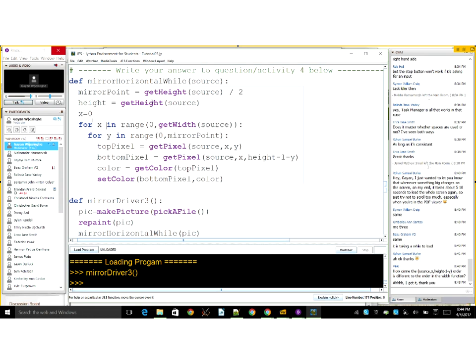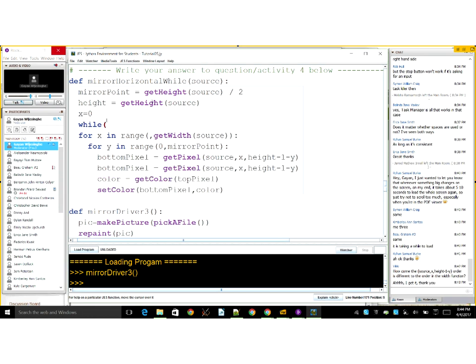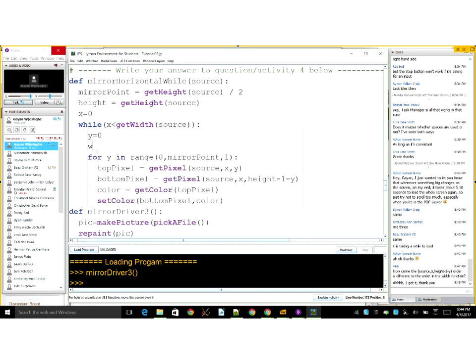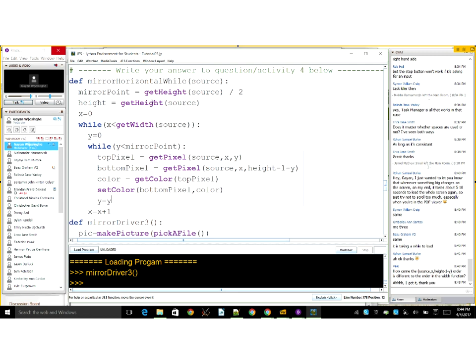So we put X equals 0 because this is that 0, and then we will say while X less than this thing over here. Whatever that is, you just put it there. Well, remember that there should be a 1, because by default it is 1. So there is a 1 here, even though we don't put it, as it says on the slides. And then y equals 0, while y is less than whatever that's here. And then this one is the one that we will put as y equals y plus 1.